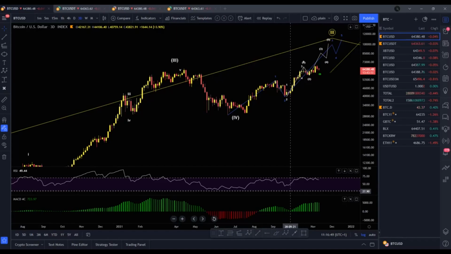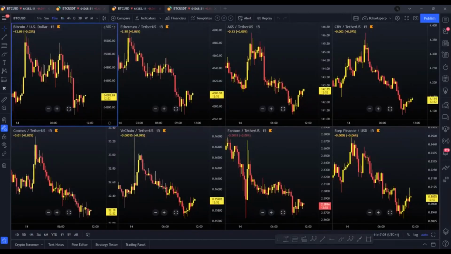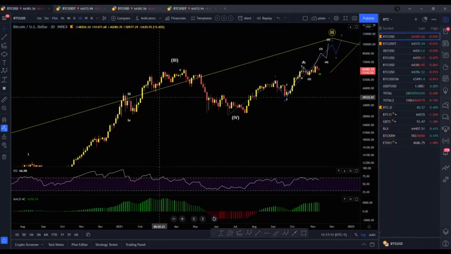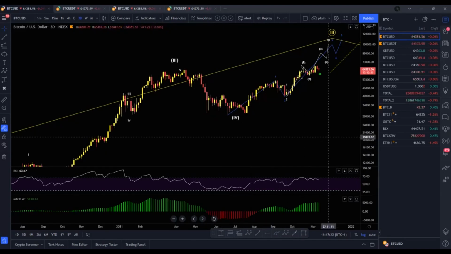The final video I wanted to make, which will be one of the first videos in our series, is about setting up your Tradingview charts. This is a chart you are used to seeing from me, or something like this or this. Now I'm going to show you how you can come to this layout or any other layout you would prefer, and show you also some tips and tricks for the tools I'm using and making your life on Tradingview a lot easier.